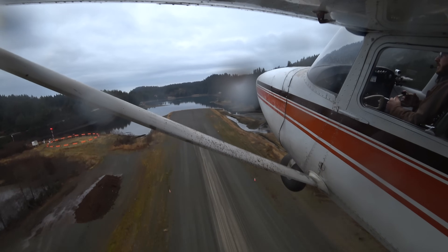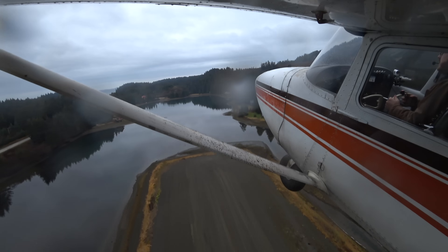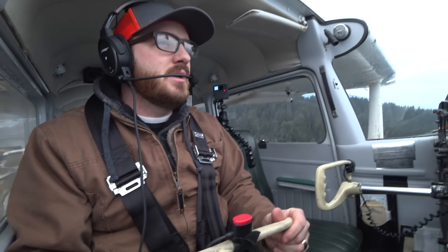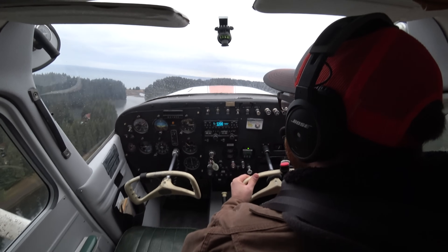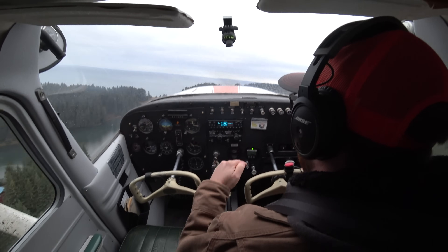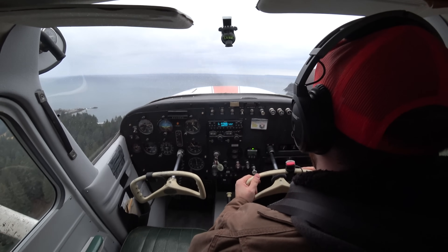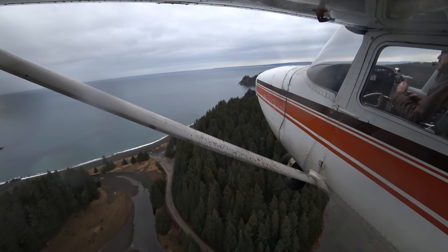Now I don't have a lot of energy left in the airplane. It's a really calm wind day today, but I don't have a lot of energy left. So if I were to get a wind gust right now, or something that decreased my performance, I could sink right into those trees. That's why I tend to like to take a little bit more energy into the climb, especially below the trees going above the trees, to kind of zoom up over the trees. That's how I've done it, and it seems to work fine. We cleared the trees just fine there.